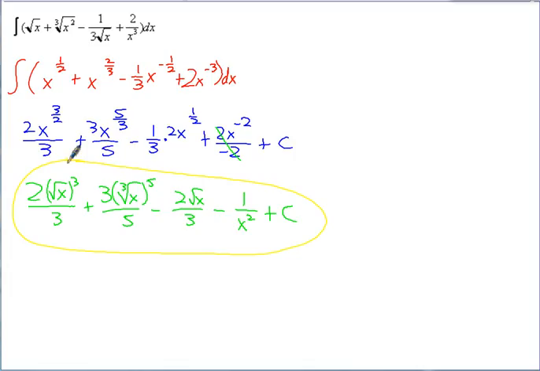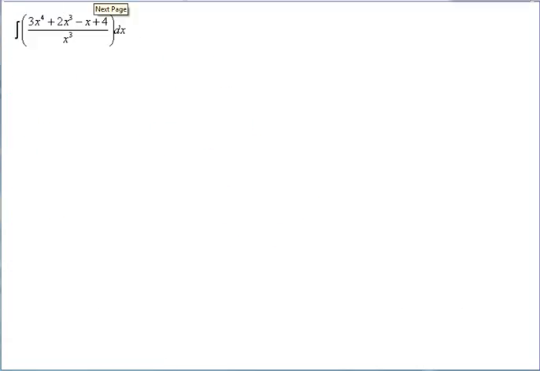Okay, let's take a look at a couple more. On this next one, again, there's no quotient rule for integration, so we can use a strategy I also showed you guys for derivatives. When you have a single monomial on the denominator, one strategy you can use to avoid the quotient rule on derivatives, but here there is no quotient rule, is to rewrite this by splitting up the fraction. Divide them all by that monomial denominator.